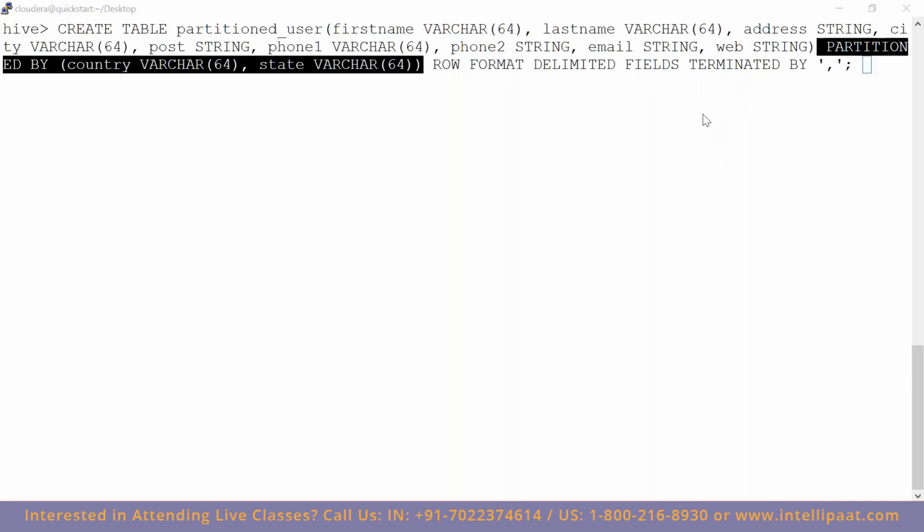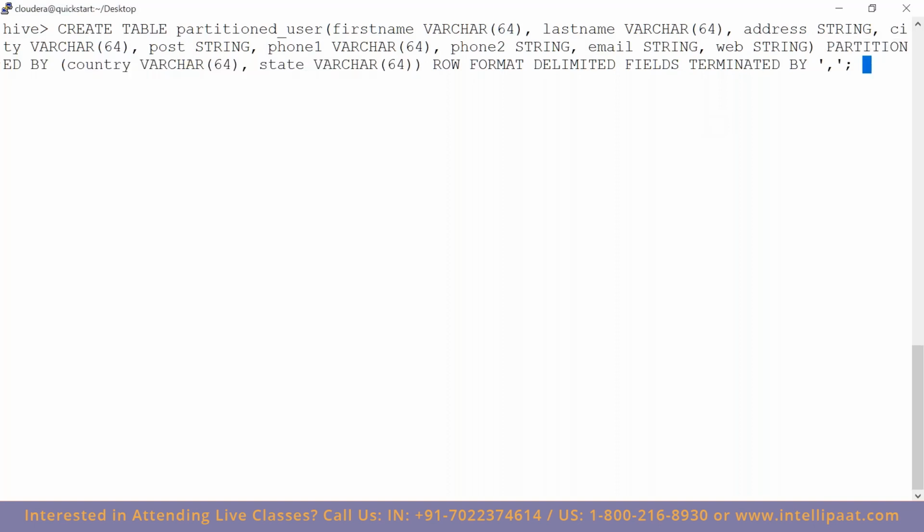So when you are creating the table, you say create a table, give the schema, that's all fine. But I'm saying partitioned by country and state. That means I'm telling Hive, hey Hive, I'm creating a table and this is my schema and I'm going to partition using two columns, country and state. If you hit enter, it will create a table.